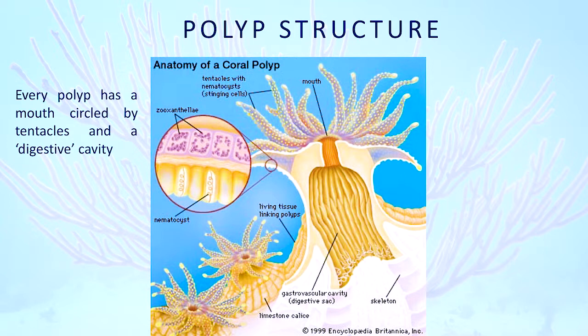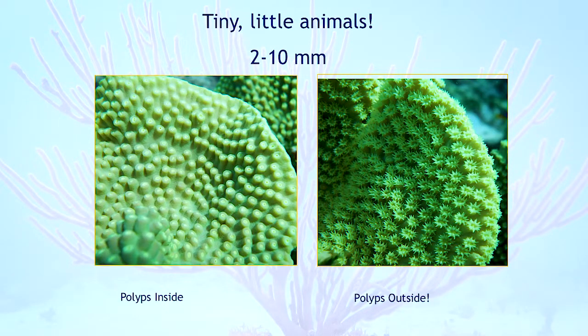So coral have this tissue here, which covers the whole surface of the colony, which is called the choanosarc. And the choanosarc is basically a tissue which allows the transfer of nutrients between polyps. So polyps, as I said, are tiny little animals, and they form together to create these sort of super dense colonies of polyps. So here we have, on this image, the corals here.